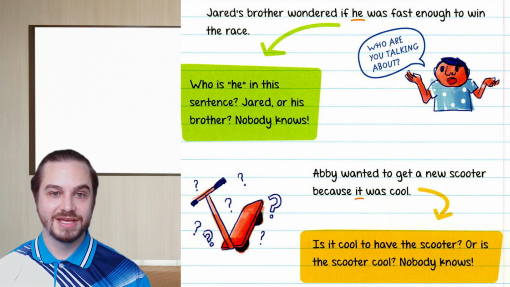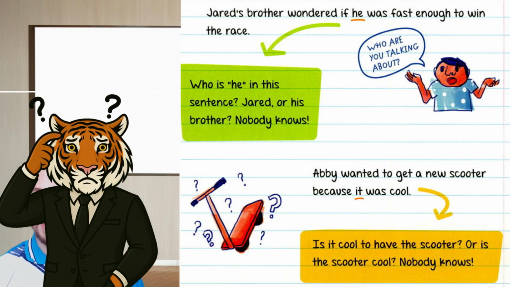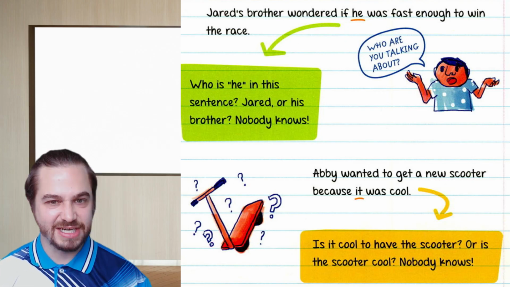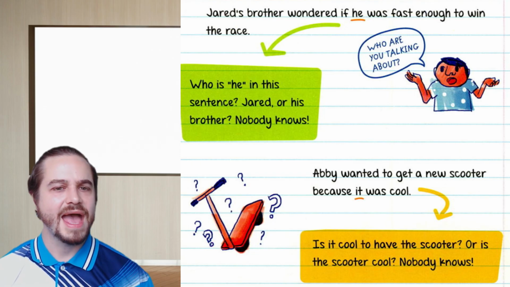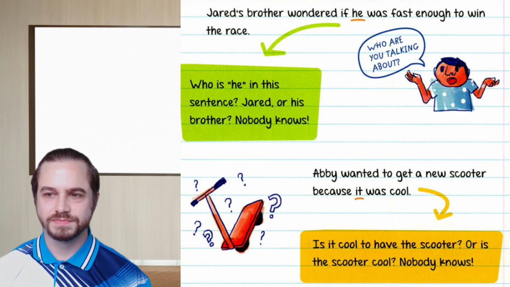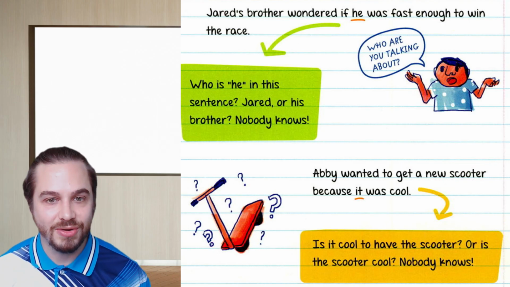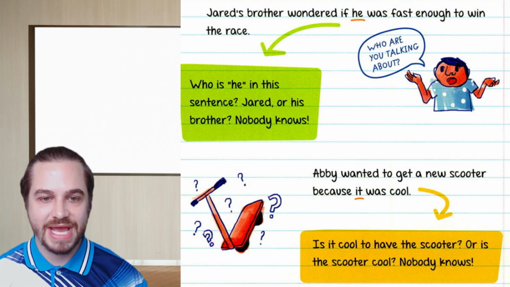Is he talking about Jared or talking about his brother? It's a little unclear here. Or Abby wanted to get a new scooter because it was cool. Is the scooter cool? Or is it cool to just have a scooter, any scooter? We don't know. So these are vague pronouns.